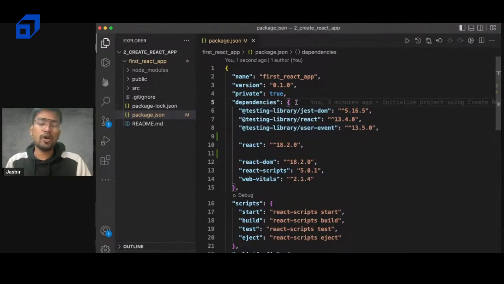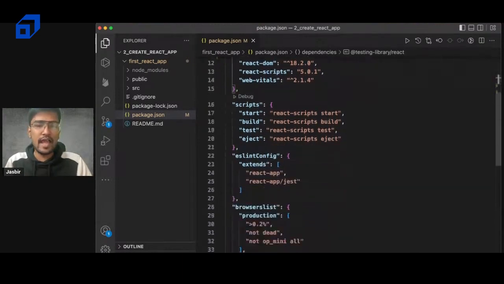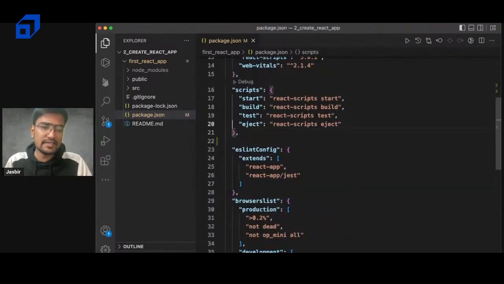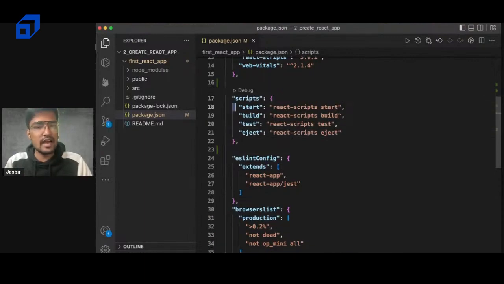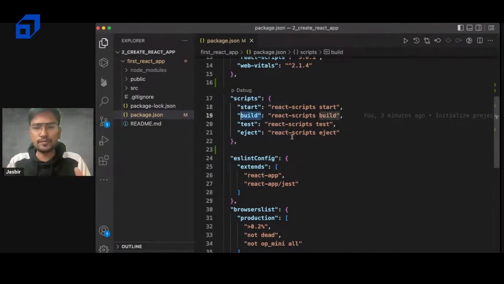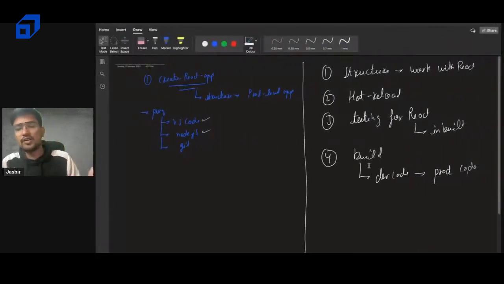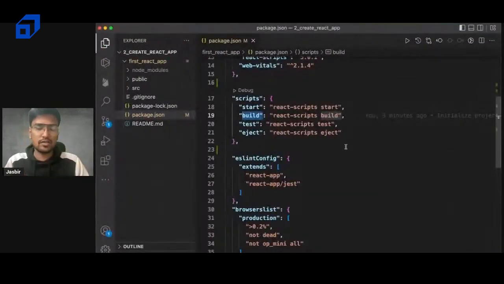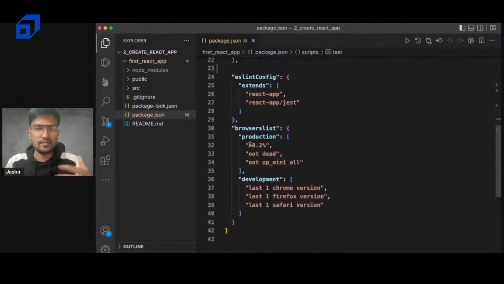It is for your testing, and there are a few scripts written over here. First is start. The start script is used to start your application, because whenever you write some code, you need to see the result. Second, you have build. I have already told you, build is used to convert your dev code into production code that is visible to your end user. Third is test, and fourth, eject, we can ignore.